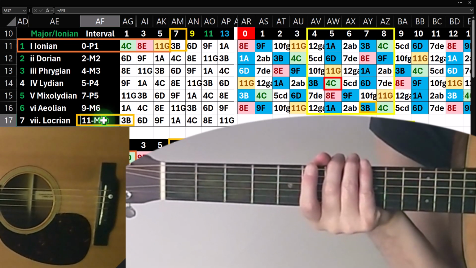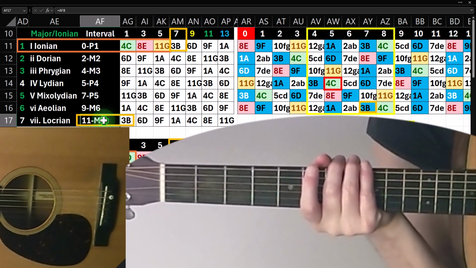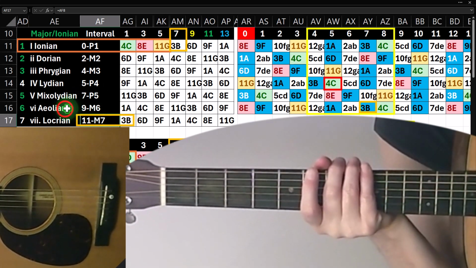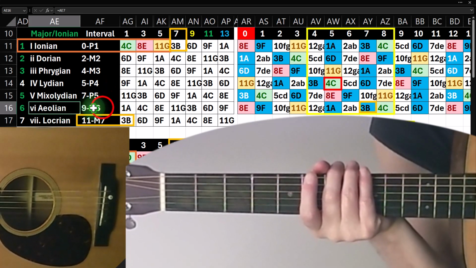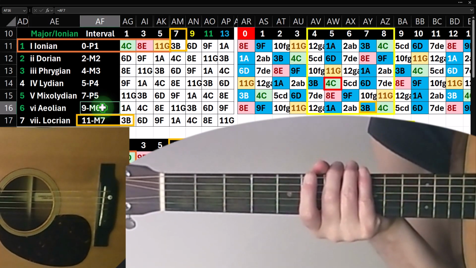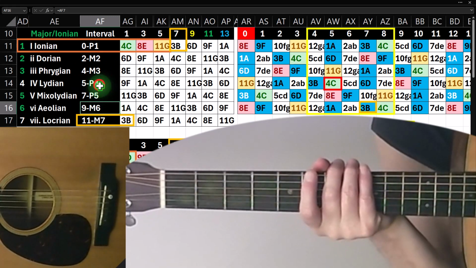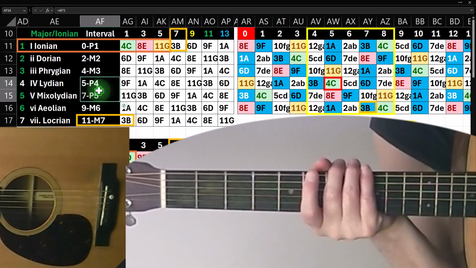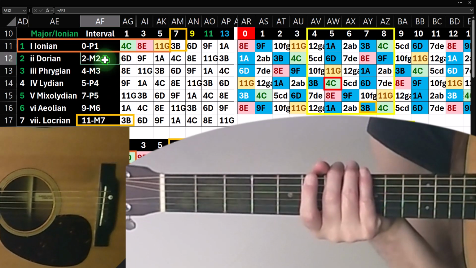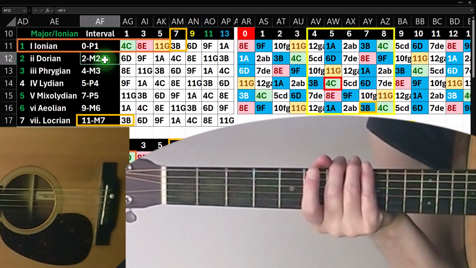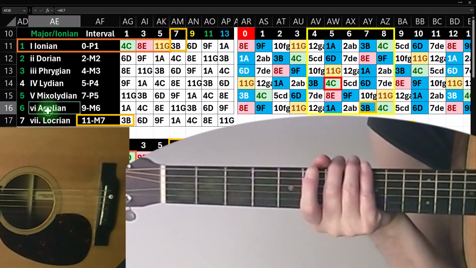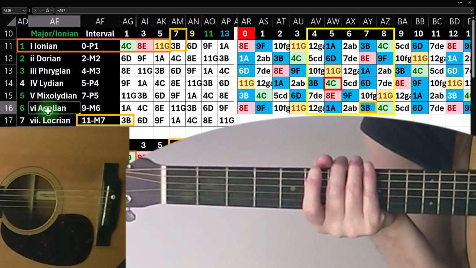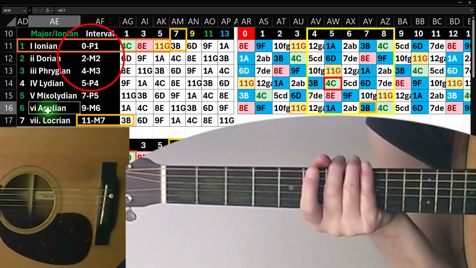So we're now going to go to a minor mode. You would expect the main minor, which is the Aeolian, minor scale, minor mode, Aeolian mode, the sixth of the major, the sixth mode, should have all of the majors flipped or flatted to a minor, stepping one step back, and then all the perfects remaining the same, which is basically what happens, except for some reason, the second is still a major second. So the main minor, the minor scale, the sixth mode, Aeolian mode, has the same intervals as the major, except all the major components are flattened, except for that major second, which is not.